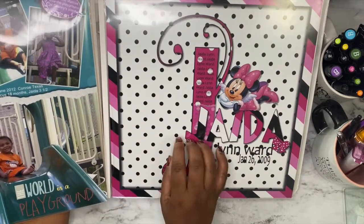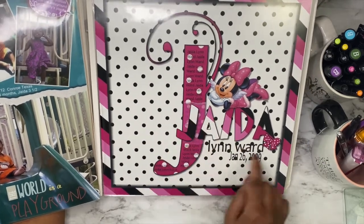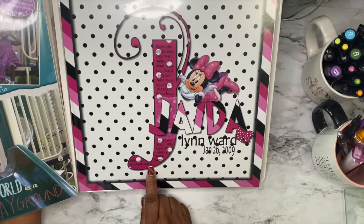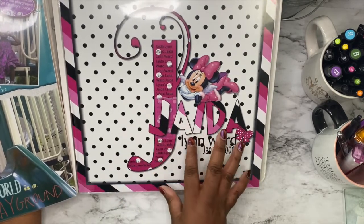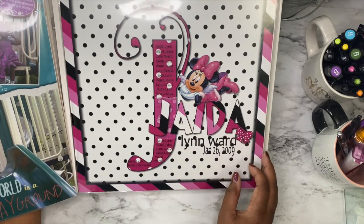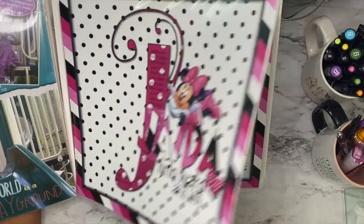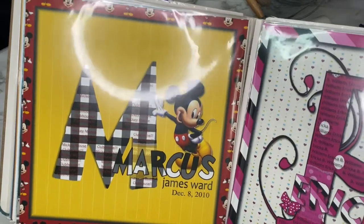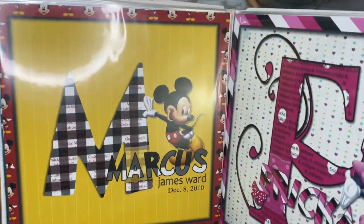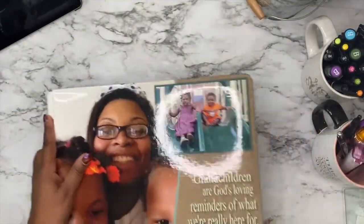And I think Marcus has one. Each one of the kids has their own. This is one of my favorites because it took their name and their birth date and everything, and it did a Disney layout. They each have one that's framed, in their room by their bed. My goddaughter has one, and here's my grandson's. I think I might have had one for my daughter too, but yeah, here's my daughter's. So, digital scrapbooking.